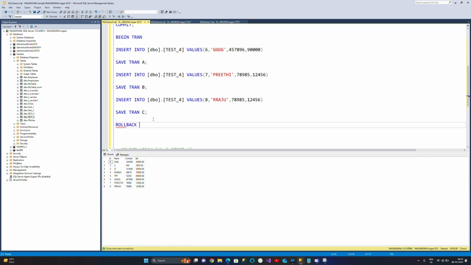Yeah, so I want to remove transaction C. Rollback transaction, the transaction name, yeah, C. And I'm committing. Let's see. Just observe this.